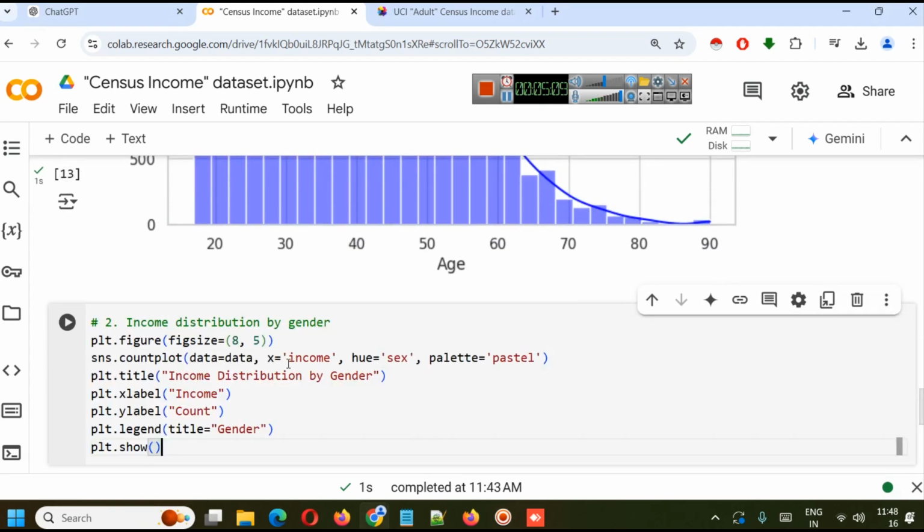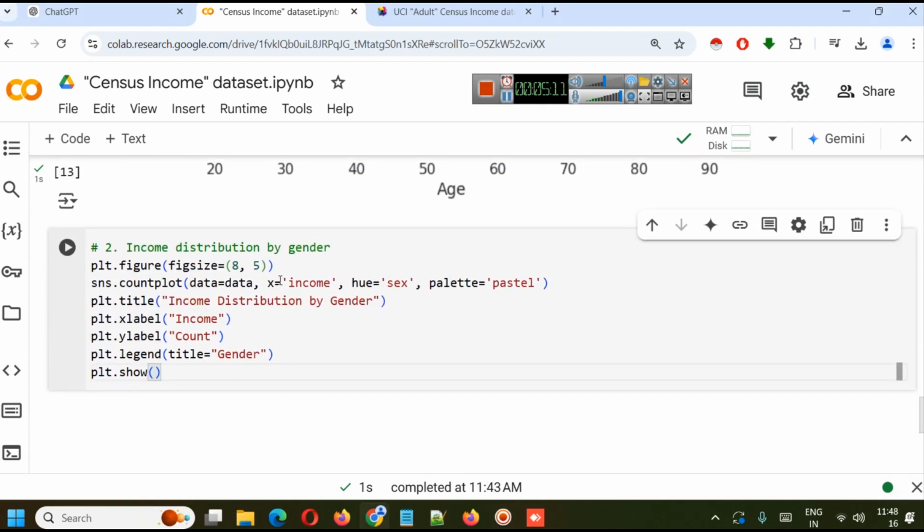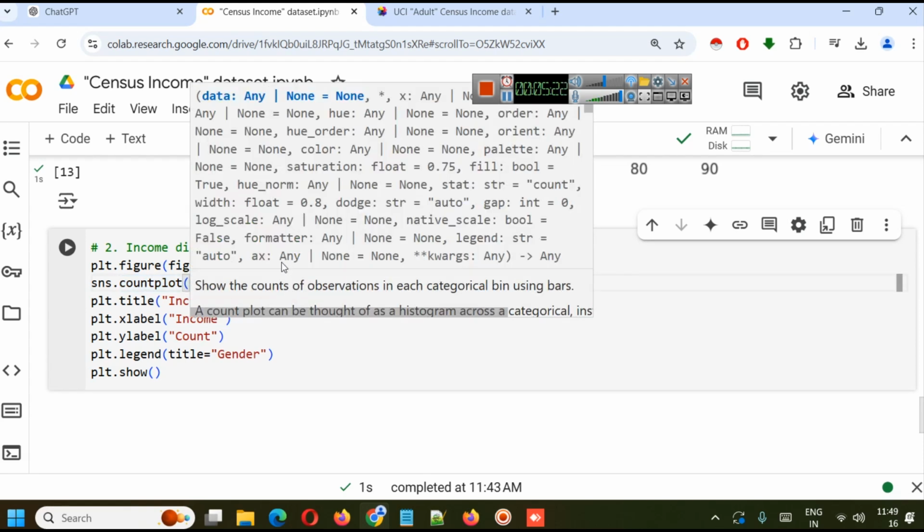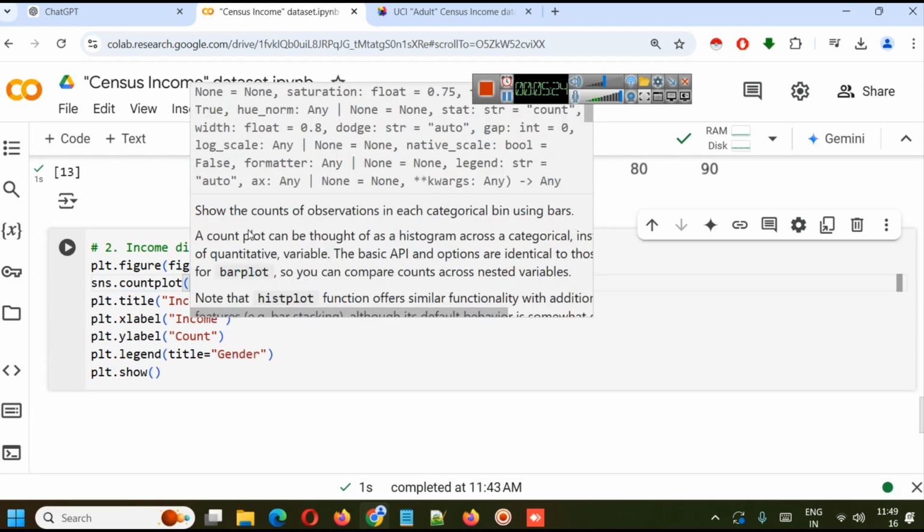Next, what we can do is look at income distribution by gender. For doing that, we are going to use a count plot. A count plot basically shows the count of observations in each categorical bin using bars.